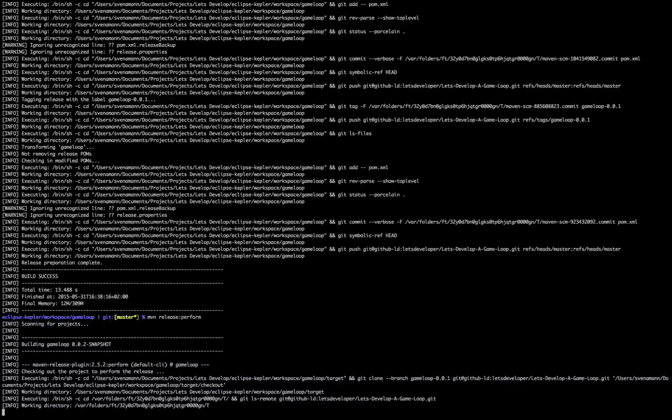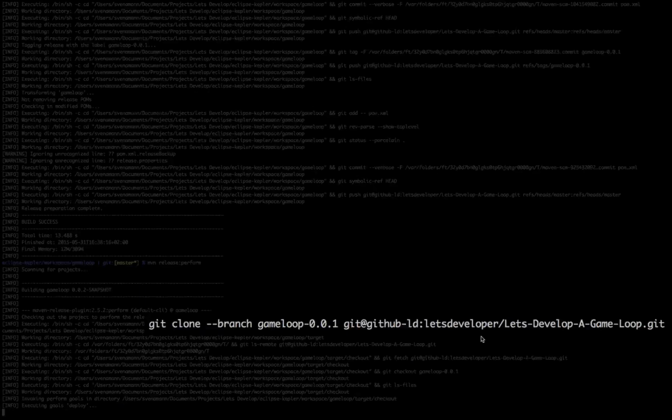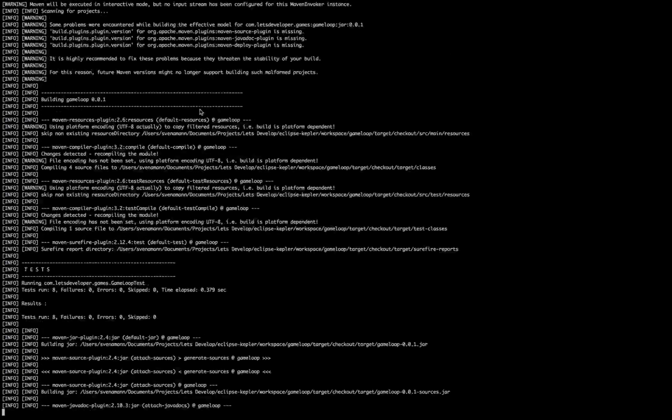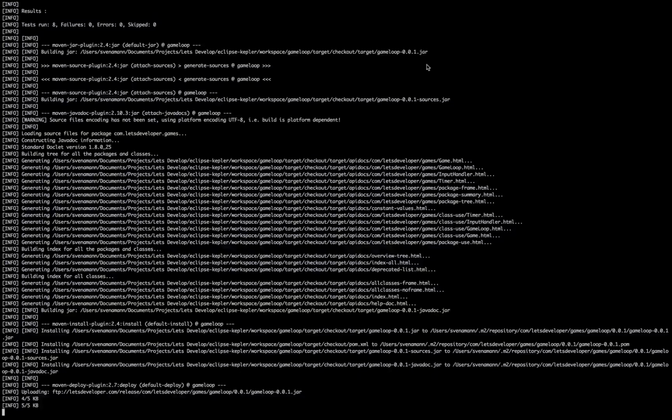This is actually doing multiple things. So at first, this is going to clone the Git repository, add the tag we submitted in the release preparation. And then it's going to execute a normal Maven build on that checked out version. And then it's deploying the build artifacts.